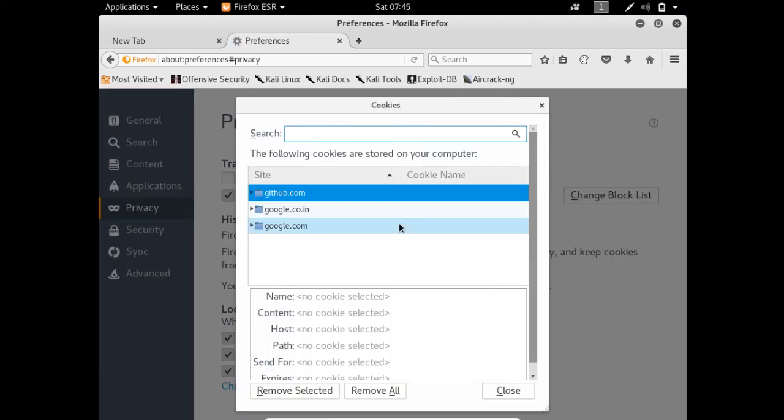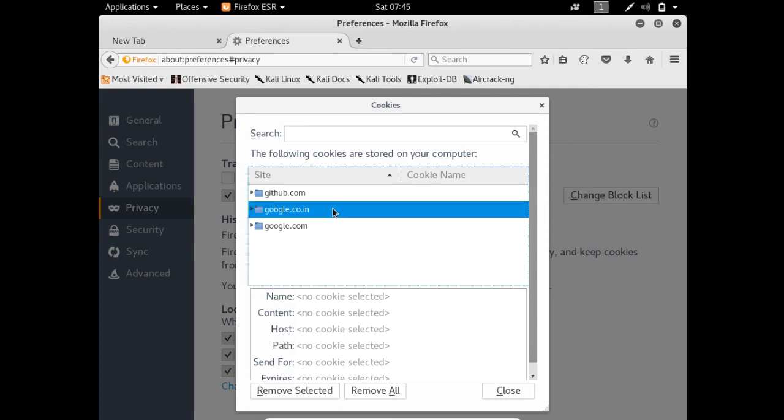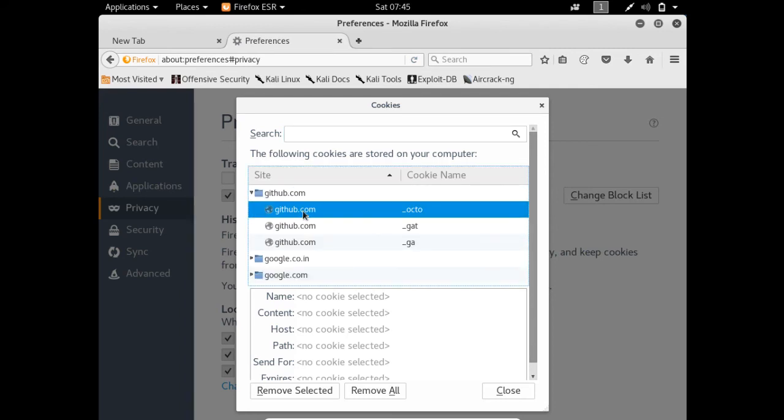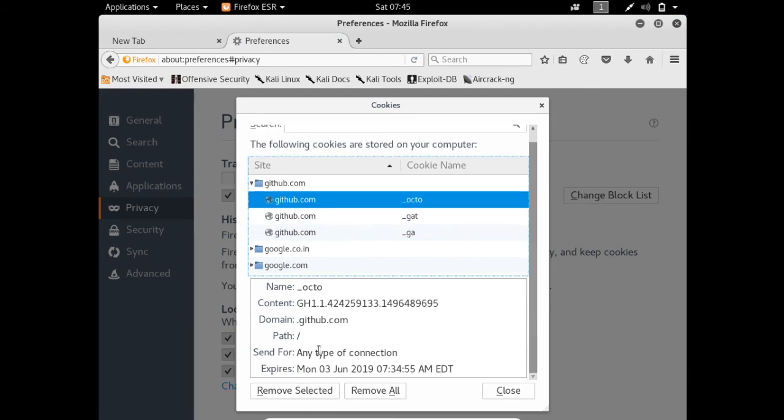If you click over here, you can see the cookies of different websites like github.com. If I expand this, you can see the cookie domain is github.com, its path is the root folder, the name of the cookie and the expiration date.